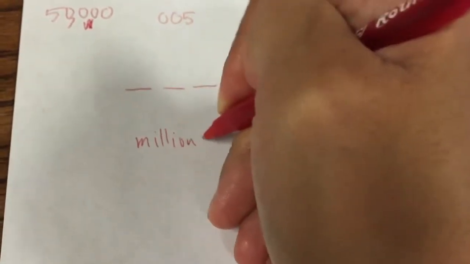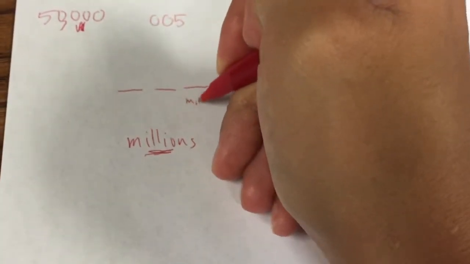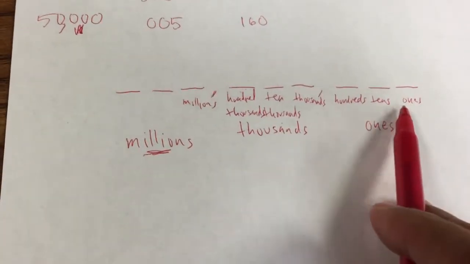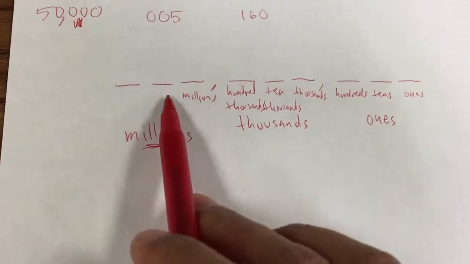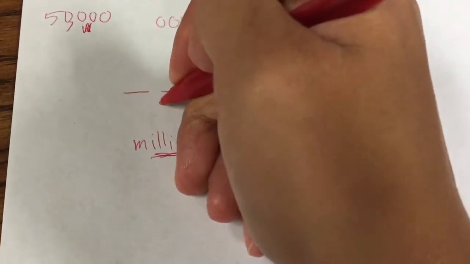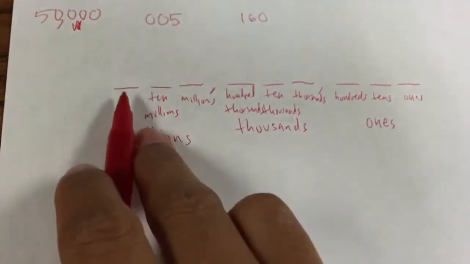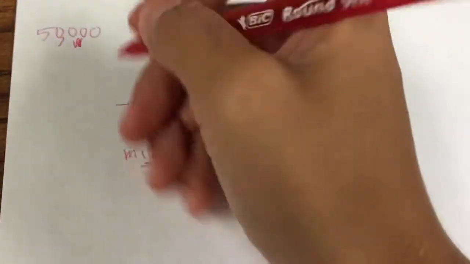In 5th grade, we're going to be starting the next one, which is the millions, if you want to be a millionaire. So this one, instead of saying ones or thousands, you take this name, which is millions. Then here, can you guess what it is? If this is ones, this is tens, this is thousands, this is 10,000s, this will be 10 millions, the 10 million section. And then this last section: millions, 10 millions, 100 millions. And you could see that repetition.